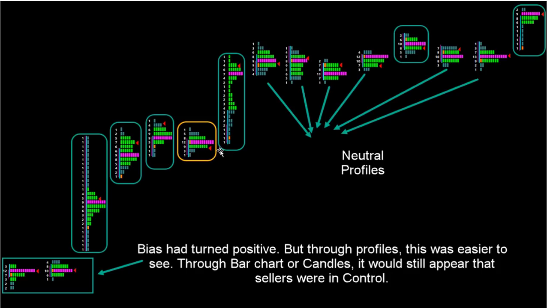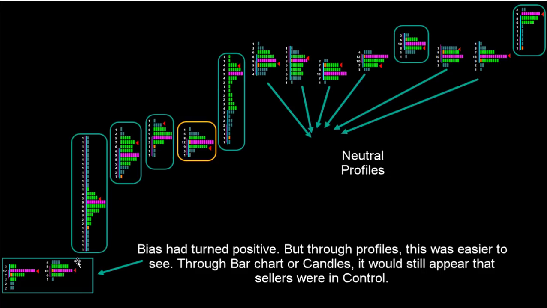Following this bearish profile, we get a bullish profile again in the direction of the trend. This profile and this profile show range extension happening on the upside. Post this, we get many neutral profiles along with a couple of bullish ones, and then we again get a breakout. The actual chart moves up another 20% from here.